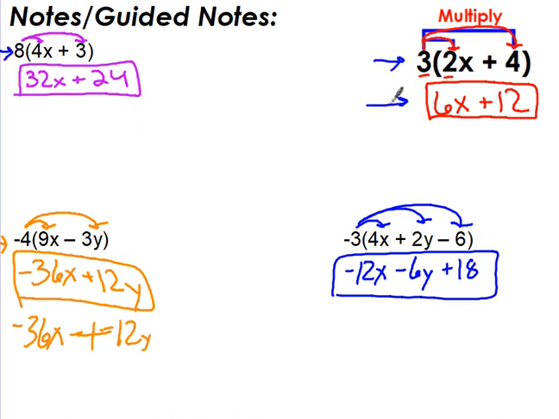Okay, and so I'm actually going to take one of these examples to show you how I can factor it. So if I took this 6x plus 12 here on the right, so let's just rewrite that here. I'm going to write that in the middle, 6x plus 12. And I said, hey, we need to factor. I want to make it look like this. So the way we do that is we look at it and we say, okay, what common factors do 6 and 12 have? Well, 6 and 12 have common factors of 2, 3, and 6. Now, we want to take the greatest common factor when we factor these.